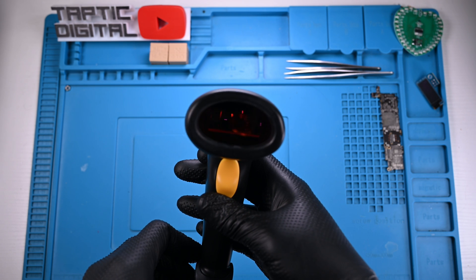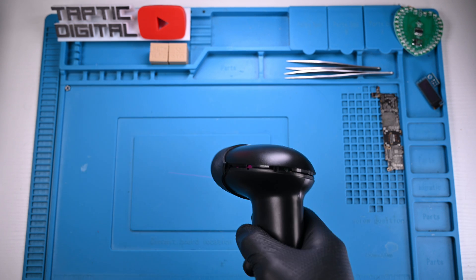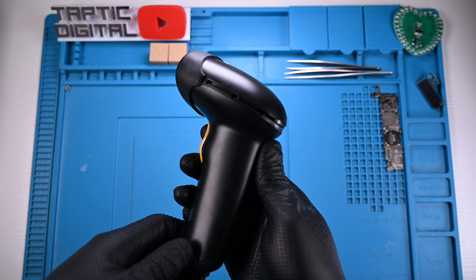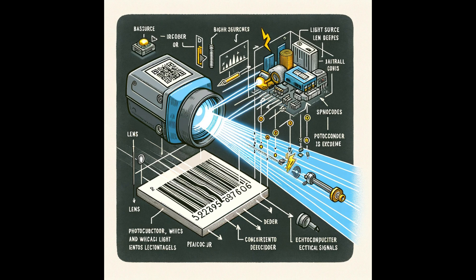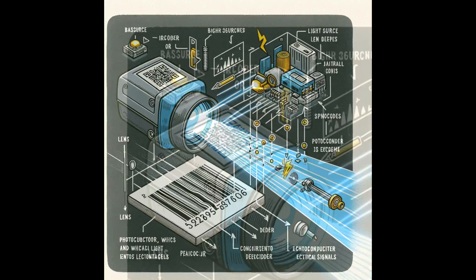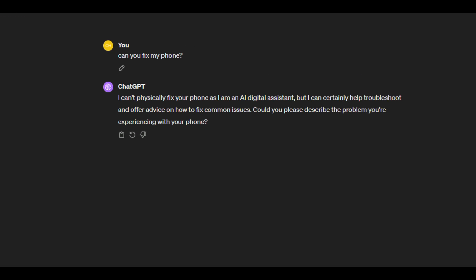So now we have a basic understanding of barcodes and how they work, but now we need to figure out how this laser scanner is able to make sense of these bars. I asked ChatGPT how one of these scanners worked and was quite confused — I wasn't sure why the source was going into the IR coupler, and I wasn't able to figure out the light source lens depth. I guess AI isn't quite ready to take my job.